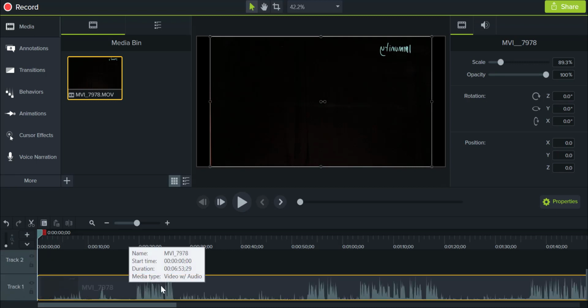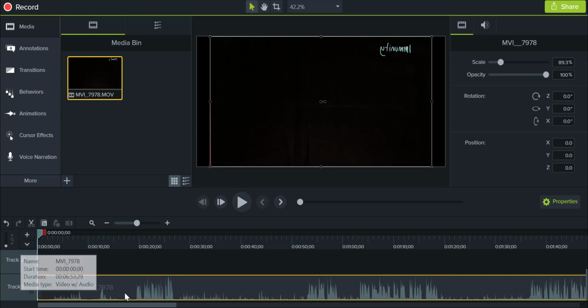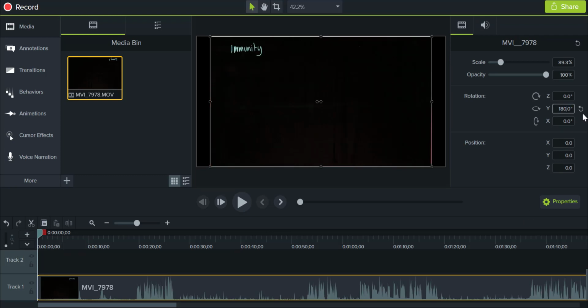Now, here's my trick. I have a look at where I'm talking and where I'm not talking. Where I'm not talking, I might consider cutting that out or speeding it up. Because I'm in the studio by myself, I press record and then walk across and start talking. So I know this part here at the start needs to be cut out. But the absolute first thing we need to do is turn it 180 degrees. And it's as simple as that. That's the only time we have to do that.